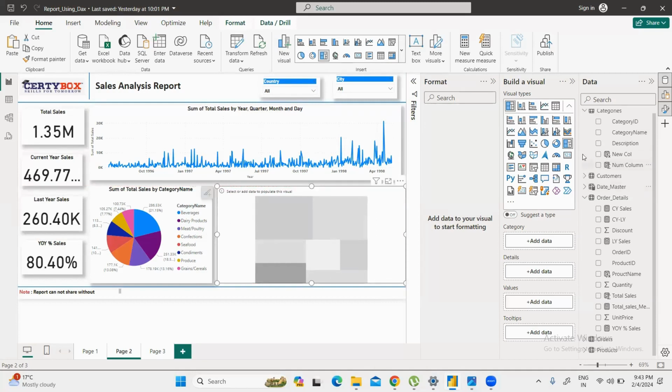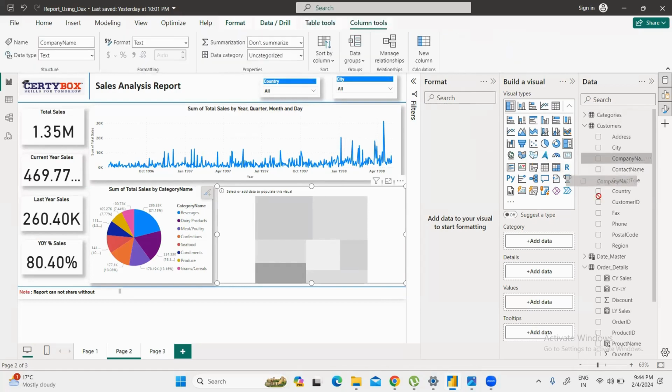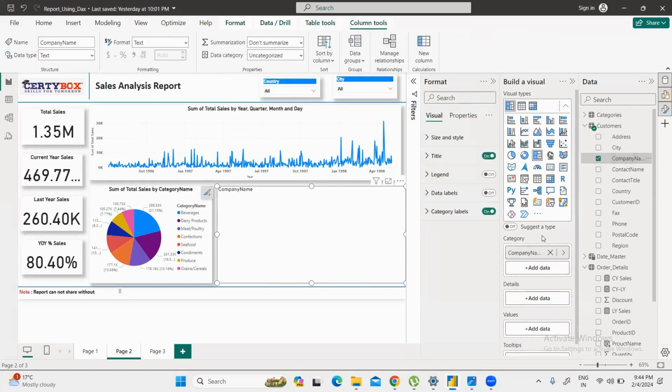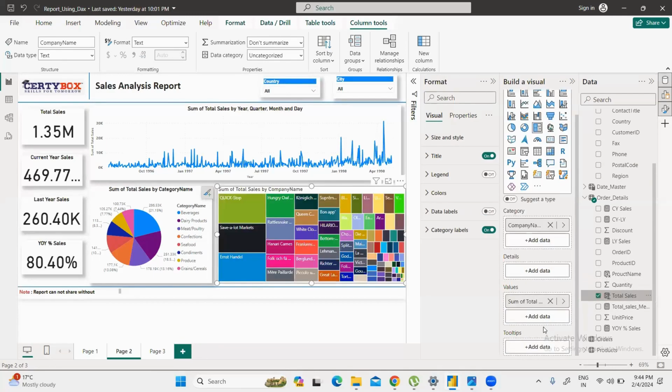So I'll go to customers name, and I'll put their categories. And then with respect to these categories, I'll put the sales. Fine. So here we get the names of the customers, and we get their values, the products they have, and the customers with the highest sales in this tree map.